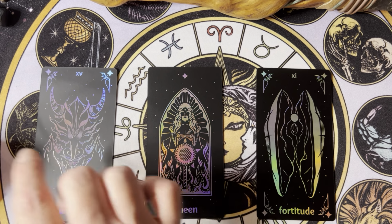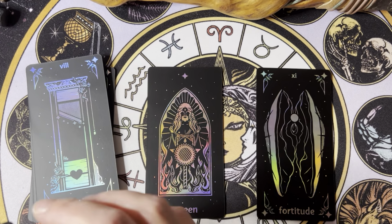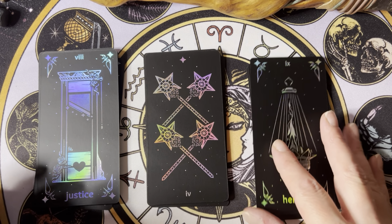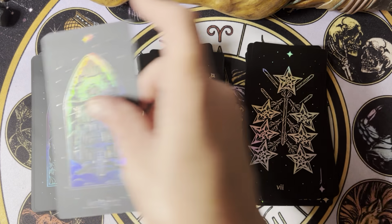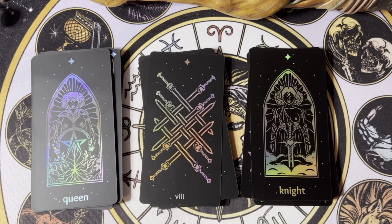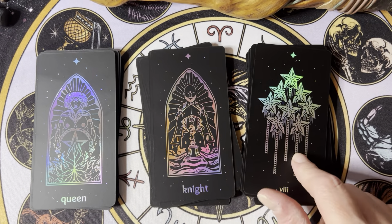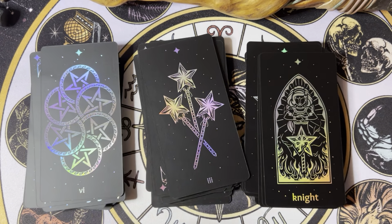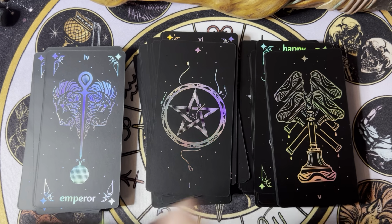So I did get a second deck for my daughter, and she claimed it a while ago. She's been using it and absolutely loving it. And she's a new reader. She has only very, very recently gotten into tarot, and she's still learning. And she loves this deck. So if you think, oh, I'm not experienced enough or I've never used a pip deck, I'm telling you, she's using it and really loves it. So don't let that intimidate you if you're not familiar. And I'm really not trying to sell this. I am gushing a little bit because when I love stuff, I tend to gush. But yeah, oh, I can't wait to use this deck.